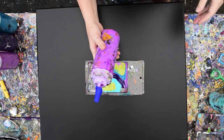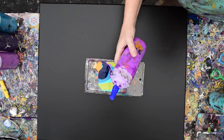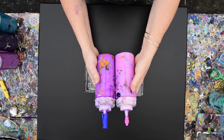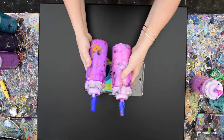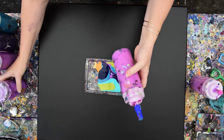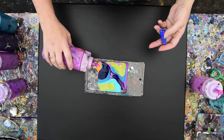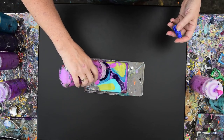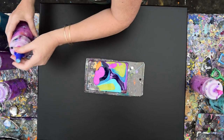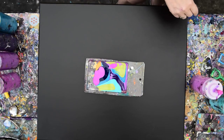Now, this is my neon purple from Folk Art. And this is my new Art Minds. Although this is a lot lighter, I have another one that's a lot more similar. And the Art Minds paint keeps its color. It doesn't turn burgundy, which is pretty awesome as far as I'm concerned. So those are some gorgeous colors.